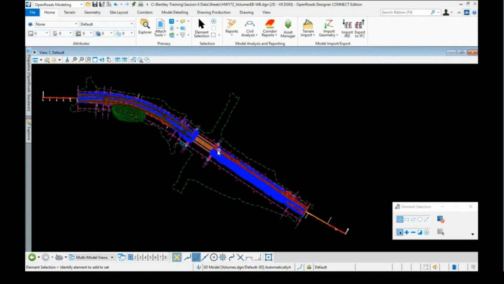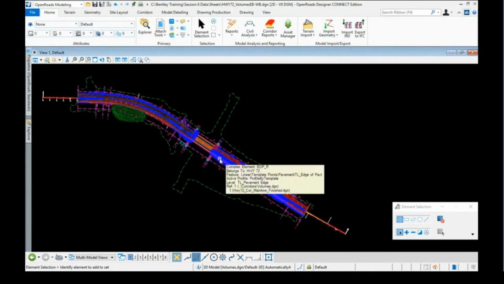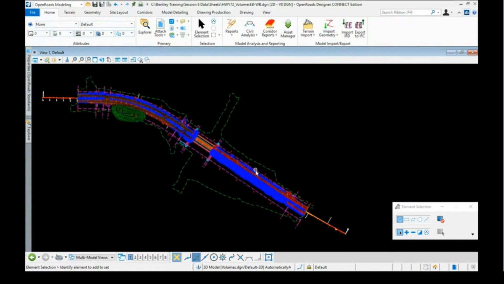I'm actually going to split up the quantities here, eastbound and westbound, in different quantity reports, and I'm going to divide it by station. In this example, I'm probably going to use 200, 500 feet, something along those lines, just to show how the quantities can be split up there.